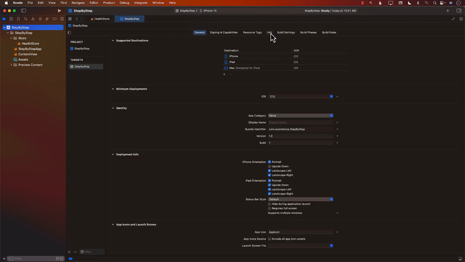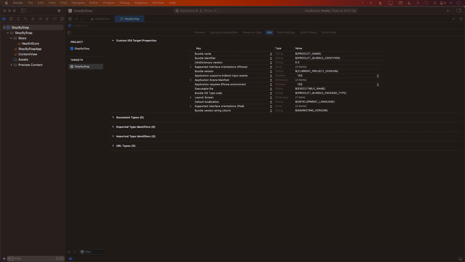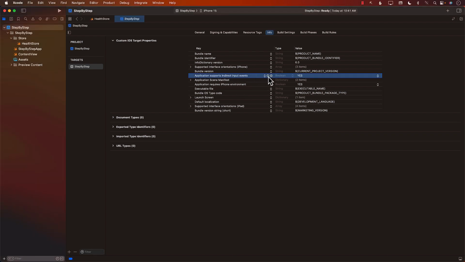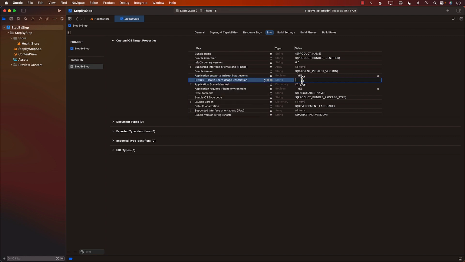So click on the project, go to info.plist. You can see that all of these keys are already there, but the one that we are looking for is a little bit different. It's called the health share usage description. So let's go ahead and try to add it somewhere. Health share usage description, and then we eventually also have to do the health update usage description. And this is a string that you're going to type over here. So I'm just going to say this app requires permission to work correctly. Obviously, you should probably type something different.